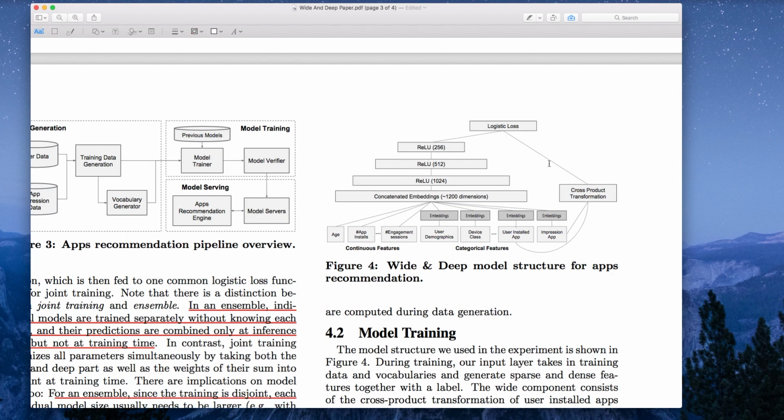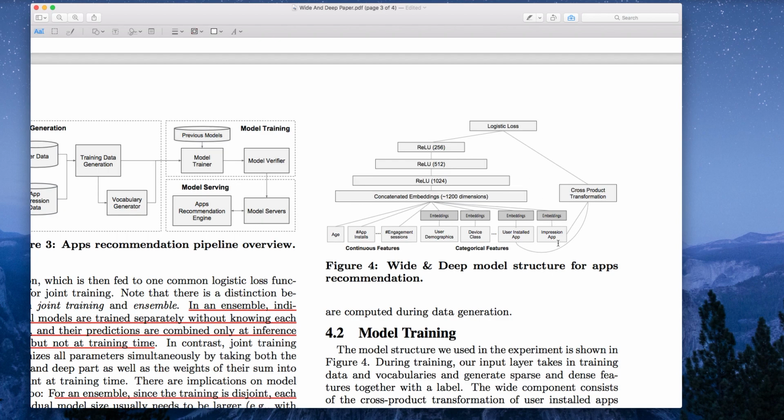I see. Okay, remember our earlier question, what does this mean? This is basically saying I want user install app and impression app, those two kinds of categorical features, to be basically a product. So something like that. If the user installed app 1 and the user also was shown app 1 as an impression, then it will be 1, or it will be 1.0 if the user installed one app and I viewed the other app. So it's something like that.